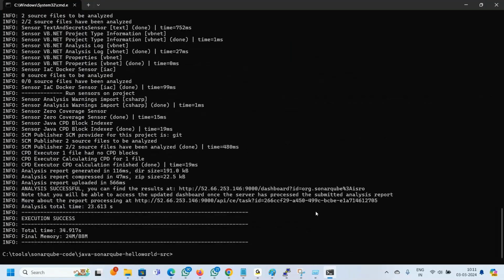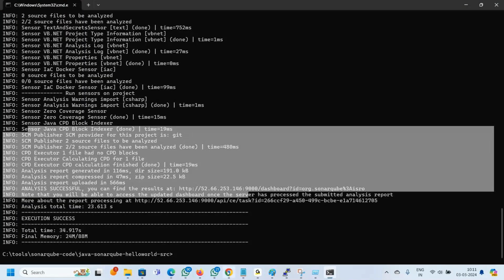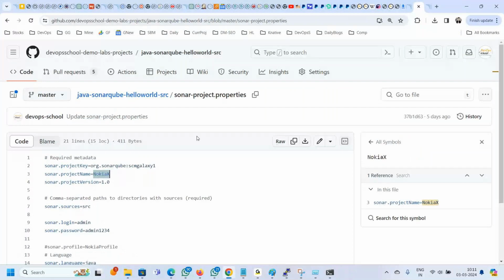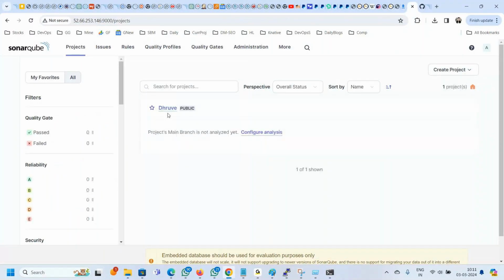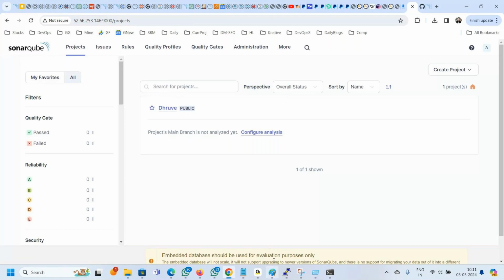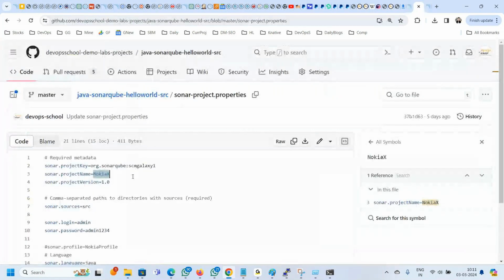So now it's done. Now if you see that on the SonarQube side, see, Dhruv has come. Why Dhruv? Okay, Dhruv has come, not NokiaX. Why? So let me check that.